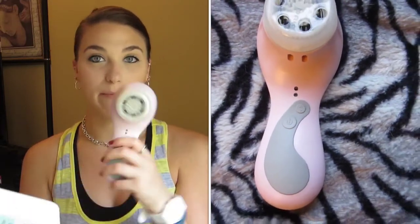For others, I can see where it could be a little bit harsh. So you could use this maybe once a week, once every other day. Sometimes if I notice it's too harsh on my skin, I will use this every other day rather than every day. But this is how I remove the rest of the makeup and all of the products that I've had on my face during that day. So that's pretty much all I do to ensure my skin is clear.